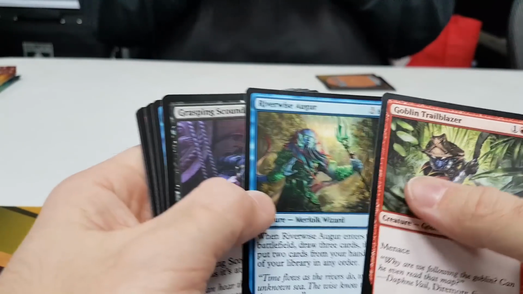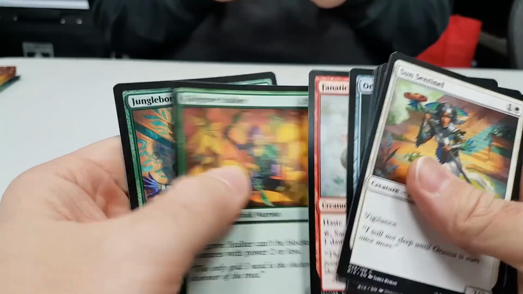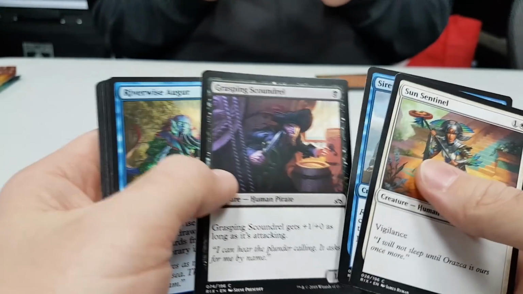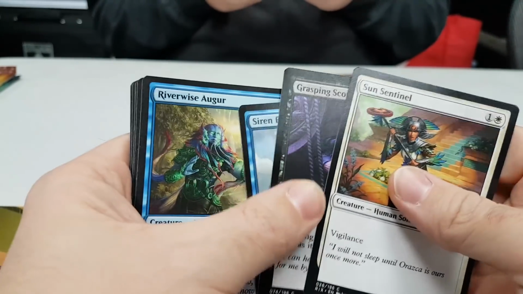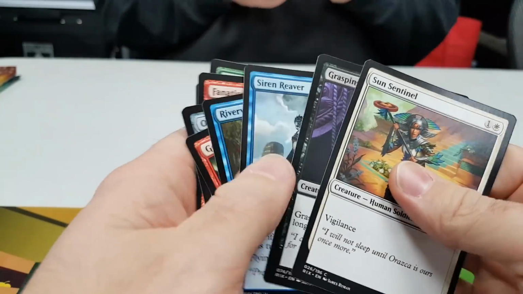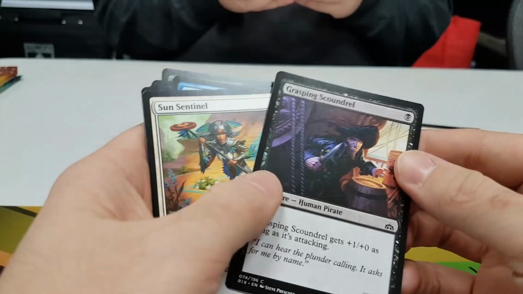Up next, we've got ourselves a Riverwise Augur, a Siren Reaver, a bunch of stuff not really for the vampire deck. Heck of a Merfolk deck here. In fact, maybe I should be reading these Merfolk signals. Except I don't really. There's a Grasping Scoundrel and a Sun Sentinel that I kind of zero in on because I want to be black-white. I've got a Vampire Lord. We can get there, right? There are some good Merfolks here. This is probably about where I should have gone the Merfolk route, and I did not.